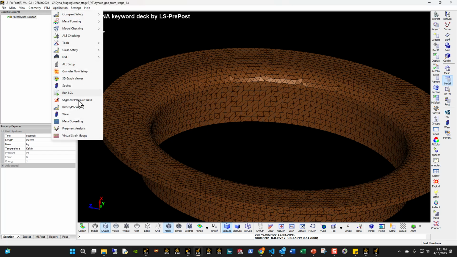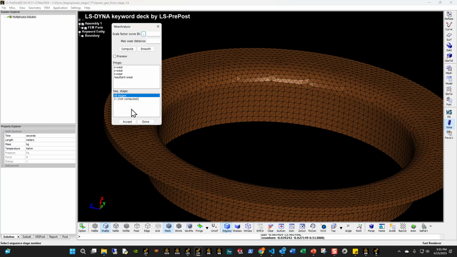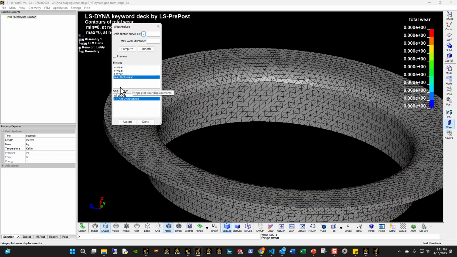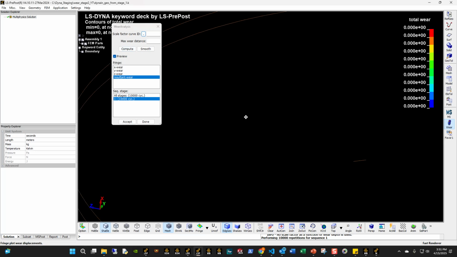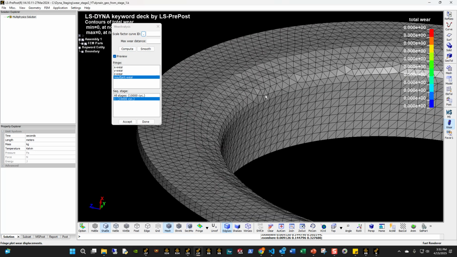Now if I go to the wear tool, you can see I have stage one being calculated here, and if I click on resultant wear and then click on preview, now notice what happens once I click on compute. You see all this nodal movement that just generated, that came from the initial contact wear card.